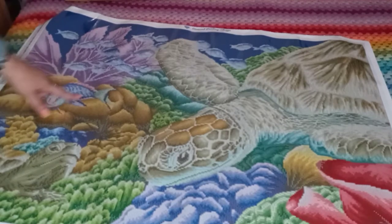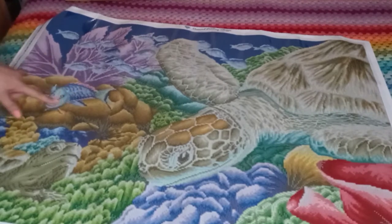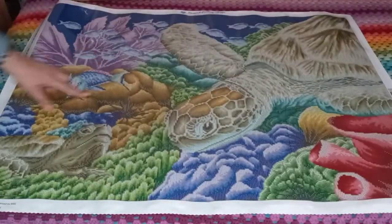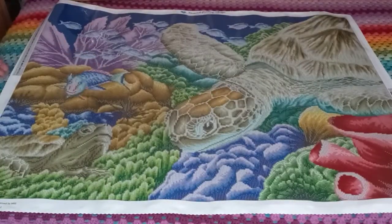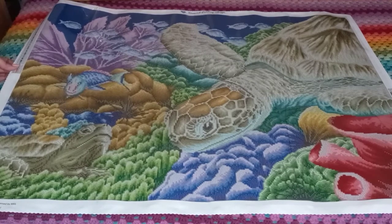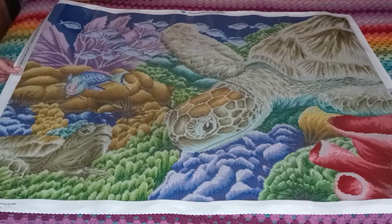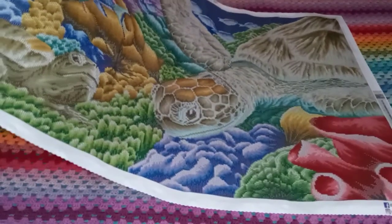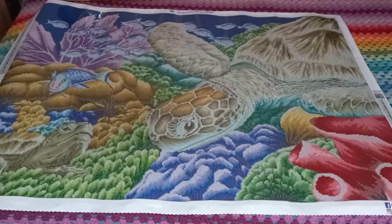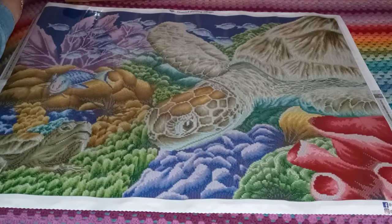Okay, so pink crystals go in here, in this guy right here. So I was wrong. It's here. It's on him. Those are where the pink crystals go. Oh, they blinged up the fishies. Isn't that cool? And then the clear crystals. What symbol is that? Okay, it's like a star. Probably in the fishies too.